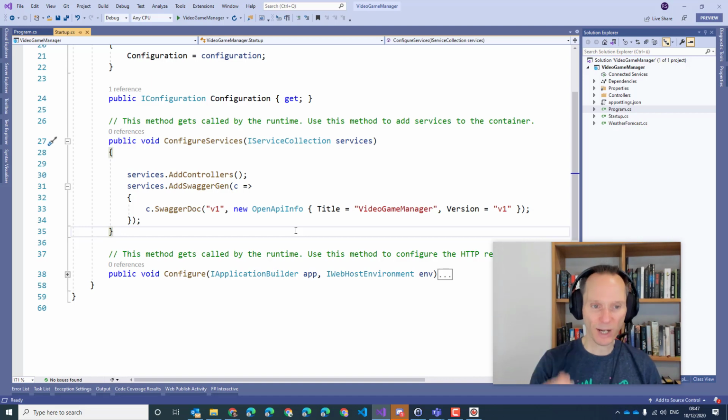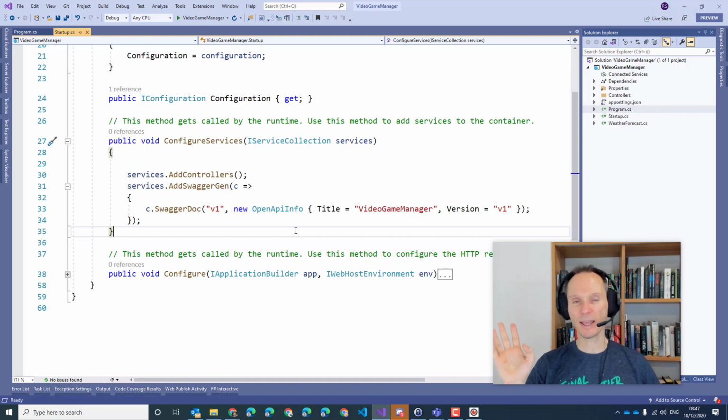You can register these classes in a central location. You can just say, this class is responsible for database access. And then everybody else in the entire application just needs to say, I need database access. And they will get the registered class automatically without you having to create the necessary class manually.